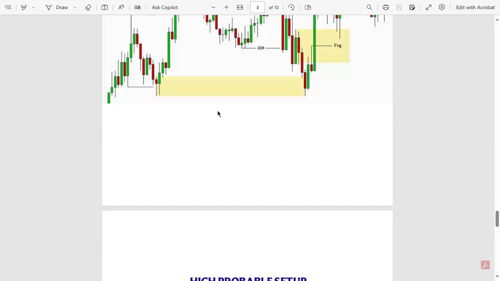But make sure before entry, before any mitigation of your order block, there is a liquidity sweep, or it can be before formation of your order block. Like what happened here, sometimes you have a liquidity sweep and then price creates that impulsive leg to the upside that leaves behind imbalance and forms your order block. That's how you can choose your order block, as I have already explained.